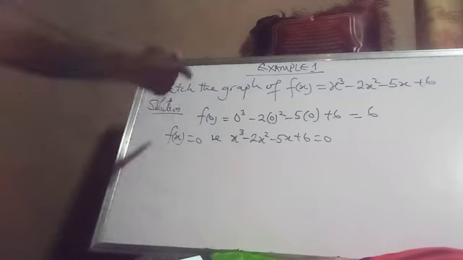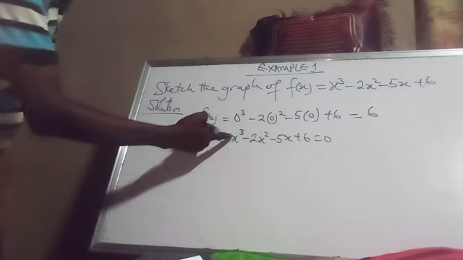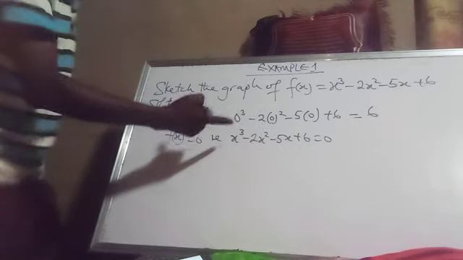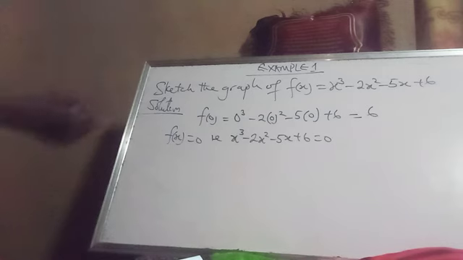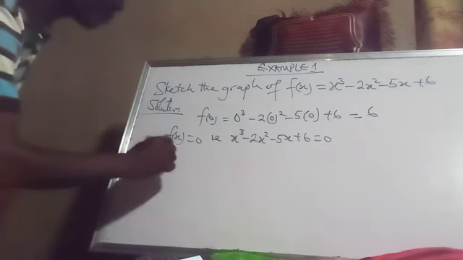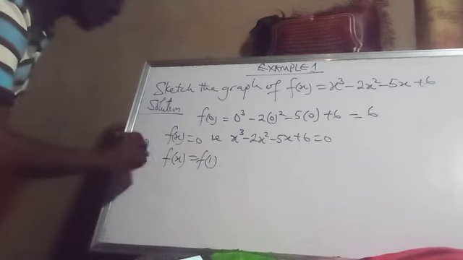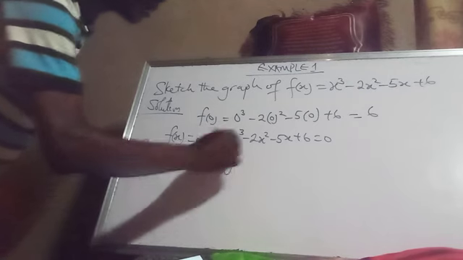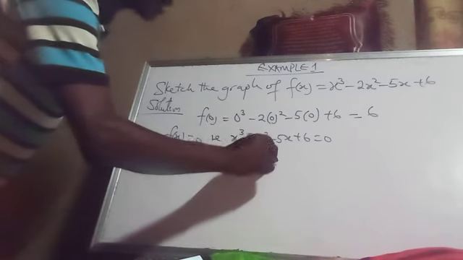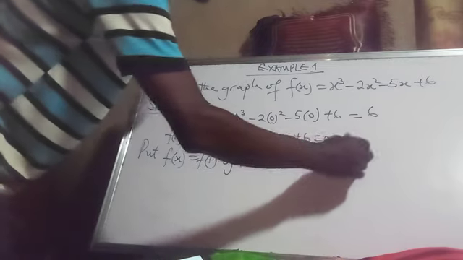Okay, so let's try when x is equal to 1. If by the time we put x equals 1 into this equation we are able to get 0, that means x equals 1 is a factor. Put f of x equals f of 1. Let's check. So we have, that is, by trial and error method. So if it doesn't work, we try another value of x.